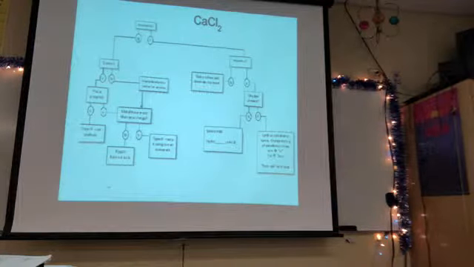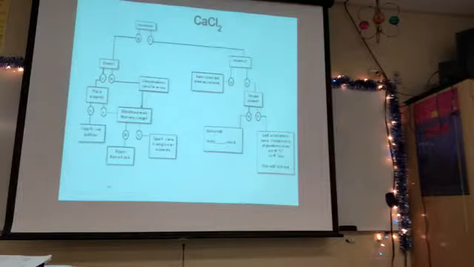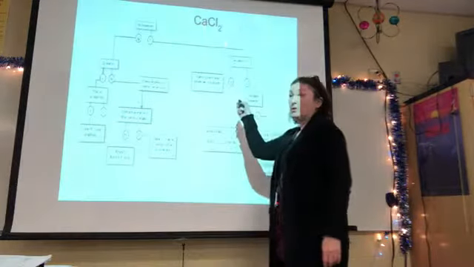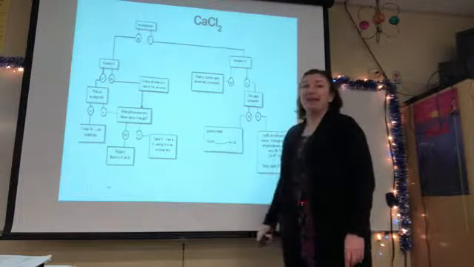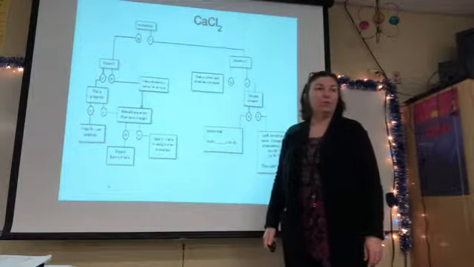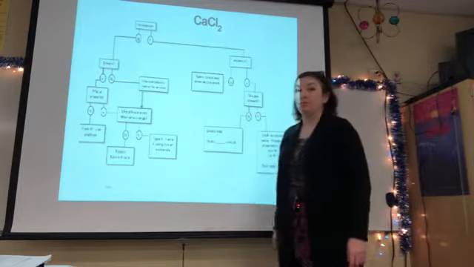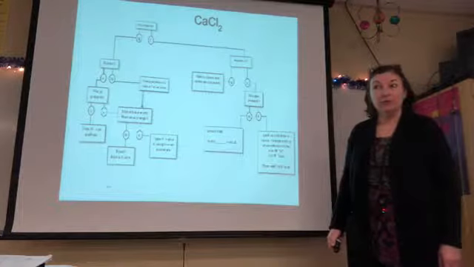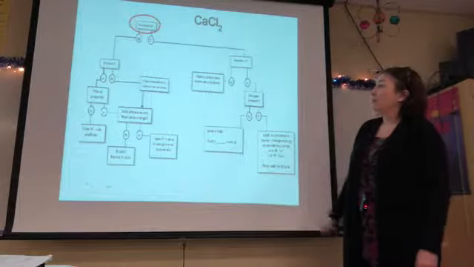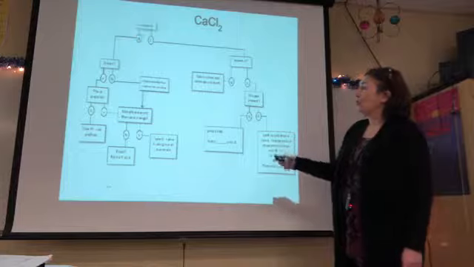Now, to make this a little easier as well, I've done something else. You'll ask yourself a series of questions when I do this sort of thing. So, you start at the top. We have this compound right here, CaCl2. First question, is the cation hydrogen? What's my cation in this? Calcium. The first element, your cation, correct? Is it hydrogen? No. So we go down.